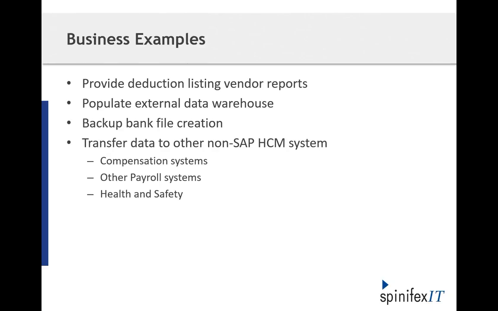So if you've got a system that needs to ingest some SAP data, generally they have a very rigid format for how that data should be provided. That might be a compensation system, might be a health and safety system. SAP might just be the HR and payroll for certain countries, but other countries that you're working with might pay in another payroll system, so you need to provide HR data to that system. So a lot of different cases where you would want to use this functionality. The example that I'll show you is if we're populating a health and safety system.